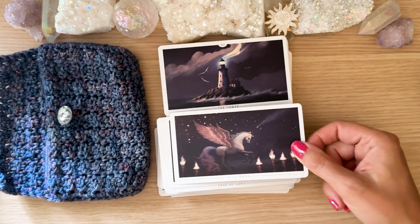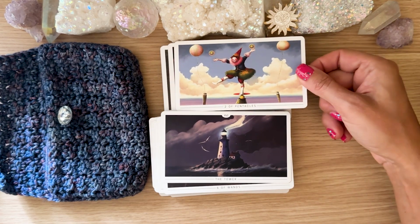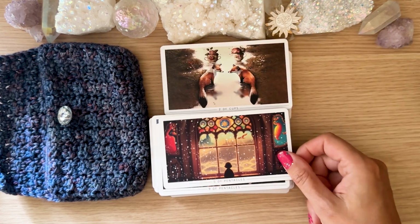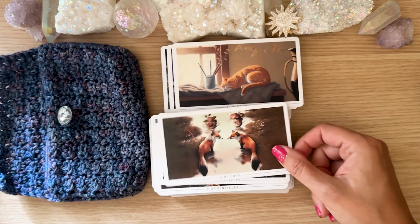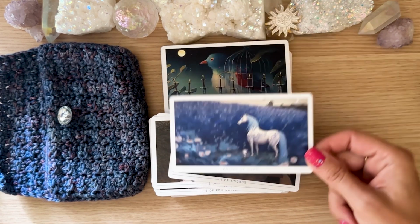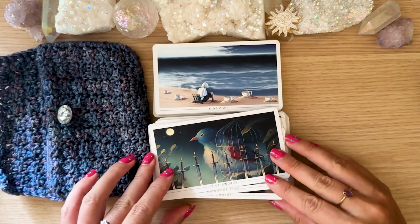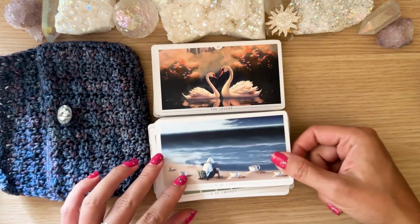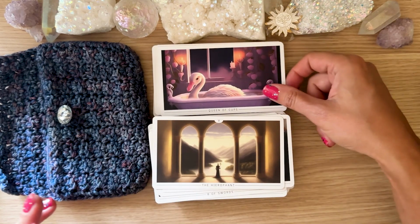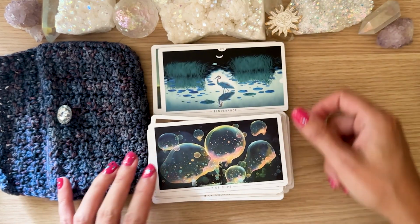But they're meaningful. And yeah, that's the one card I don't like. That's the only one. And you know what I mean? It's like, it's okay. It's fine. Every little card is like a little piece of art to me. And I don't care what card I get in this one. That's the thing. Sometimes when you do a tarot pull, you're like, please don't let me get that card. But with this deck, any card, come what may, I don't care because I love the way they look, except for the clown card. But every other card, I'm like, yes, I'll be happy whatever the message is, because I get to look upon such a beautiful image.